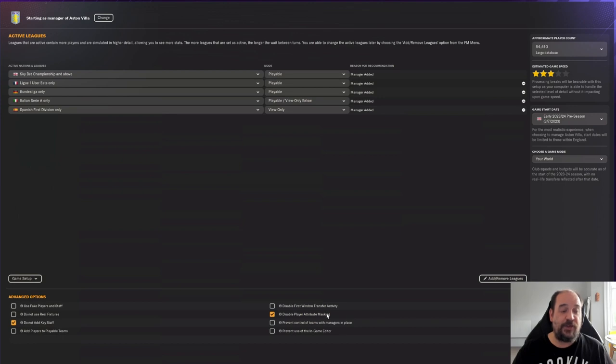Disable player attribute masking. Now, this can be a bit of a contentious one. Some people believe you should leave that unticked so that you enable player attribute masking. Player attribute masking is basically where we talked earlier on about the attributes with the colours of the attributes and things like that. If you untick that box so that you've enabled player attribute masking, then basically what happens is you won't see the attributes for the players unless you scouted them. And then the attributes that you see will depend on how well you scouted them.